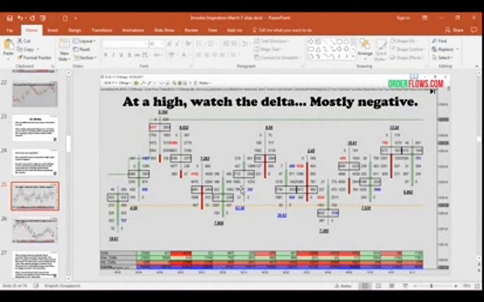It doesn't all come in at once. People come and sell it. They test the market, right? That's what institutional traders do. They've got a big position. They're just not going to dump it all at once. They're going to see what the market can accept, back off, wait for it to come back up, sell some more. That's how they trade. I did it for 20 years, so I'm very familiar with it.